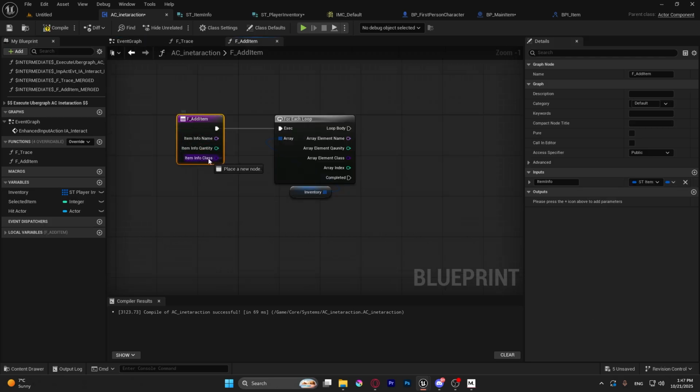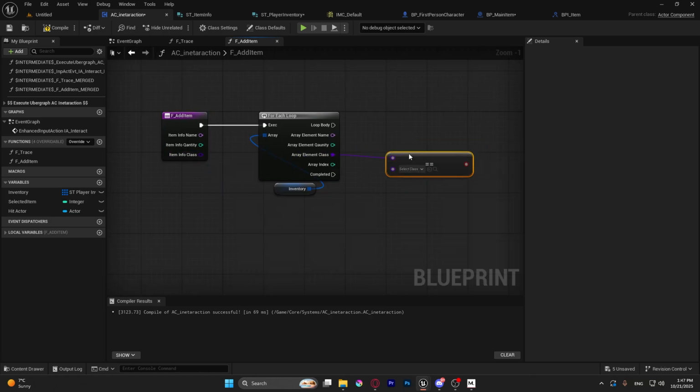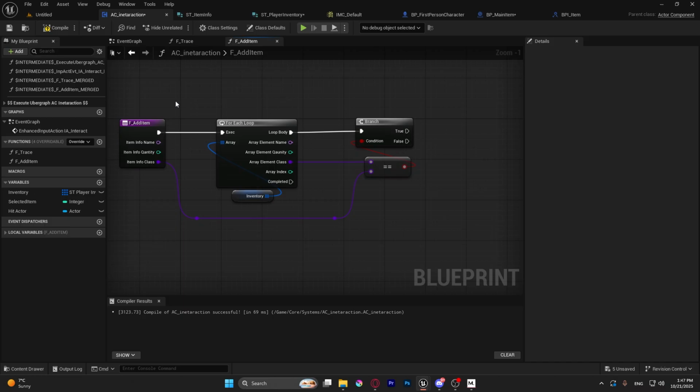And right here, if we split it, we have this item info class, and we're just gonna do, does it equal to this one, to the item class? So that means if it does, we are picking up the similar item that we have in the inventory. If it doesn't, it's completely unique item in our inventory.